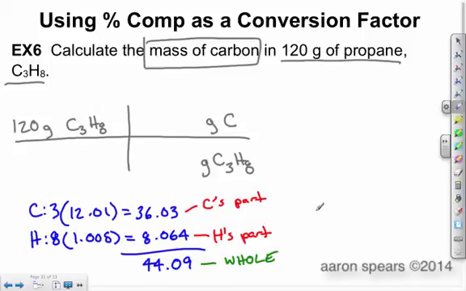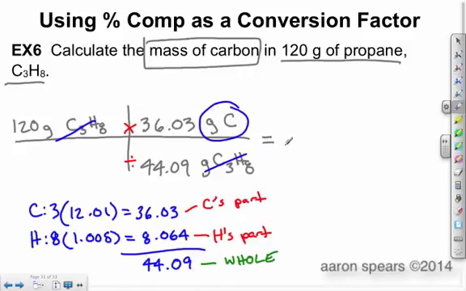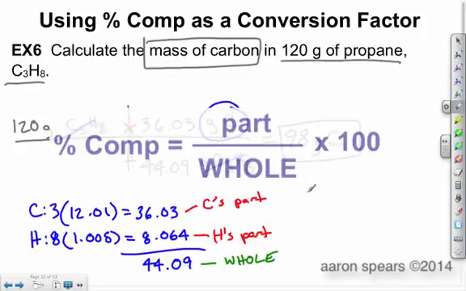Calculating the molar mass of propane, I now see the ratio of carbon in propane. So in my picket fence, I will put down below with propane its molar mass, 44.09. And in every 44.09 grams of propane, there's 36.03 grams of carbon. Multiplying by every numerator and dividing by every denominator, grams of propane cancels out, and I'm left with grams of carbon. Punching these values into my calculator, I get for the mass of carbon as 98 grams. The student will notice that even though we do not have the percent composition of propane given to us in the problem, we can still use the concept of percent composition to solve problems like these.